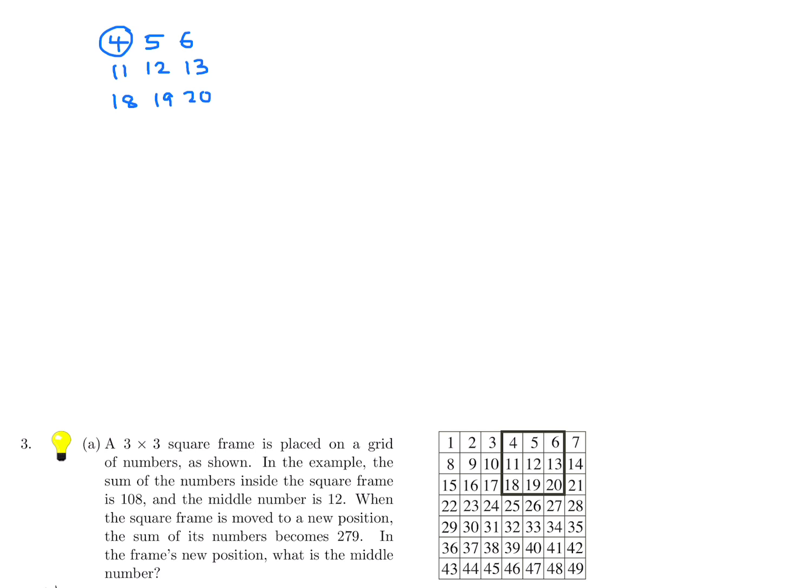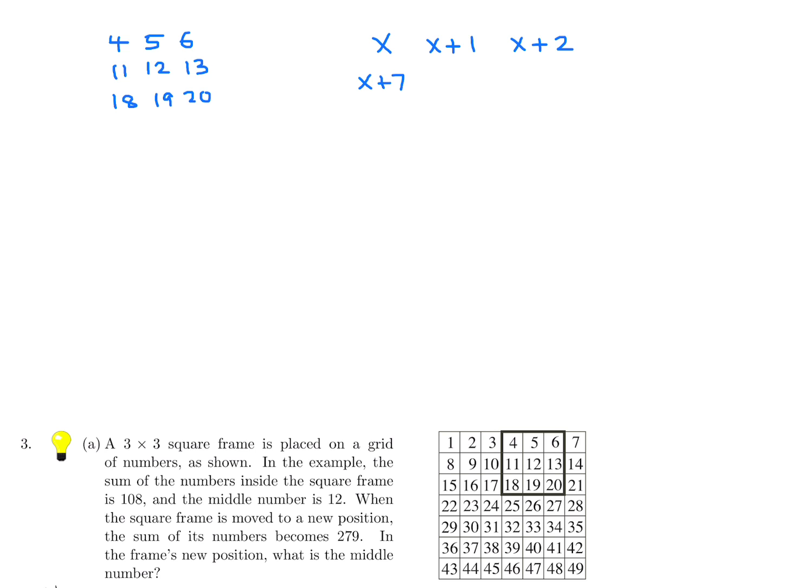So I'm going to let the very first number be x. The next number after it, obviously, is x plus 1. The next number after that is x plus 2. So that part is pretty straightforward. But what about these guys? Well, if you look at it carefully, especially if you look at the entire table, you'll notice pretty quickly that this is x plus 7. Okay?